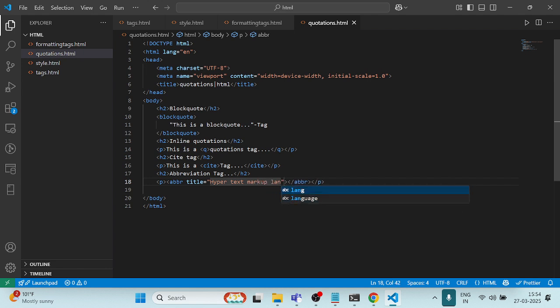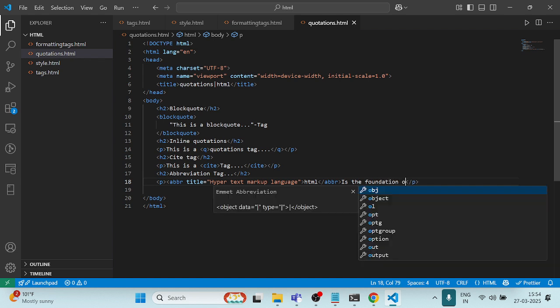Here I am taking HTML, and just normally I am writing, this is the foundation of web development.